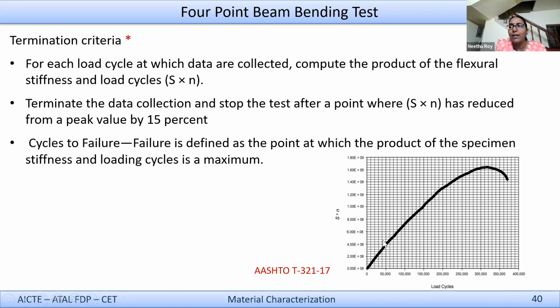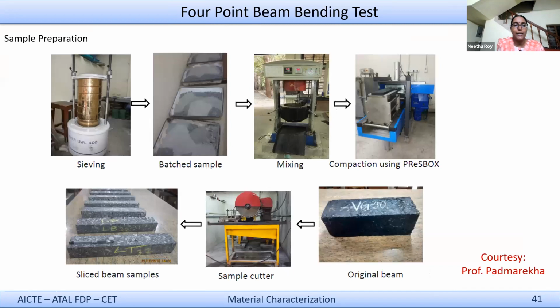So when you get a graph like this, I'll tell in a moment what is stiffness. If you get something like this, you are expected to test the specimen at least till this stage. You need to see a peak point and then it goes down. So till such time you are supposed to test it, right? This again will differ from specimen to specimen, and accordingly you can choose that.